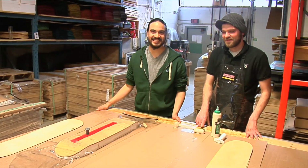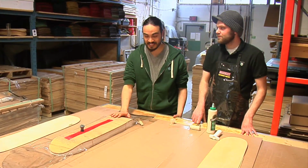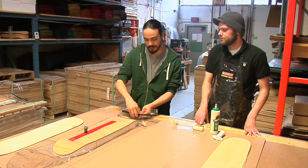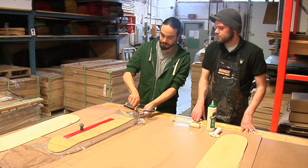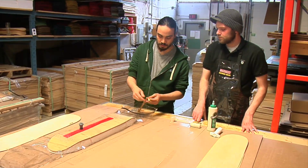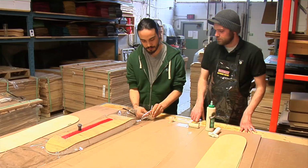All right, we're back for session 2. Session 1's project is all dried up in the bag, so we're ready for the next stage. We're going to open up the bag. You want to be a little gentle when you're opening this up. Just make sure that the sealing tape all sticks to one side, and replace the sticker backing before you do anything else, just to ensure the health of your sealing strip.